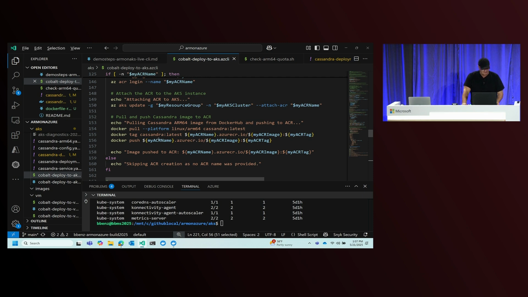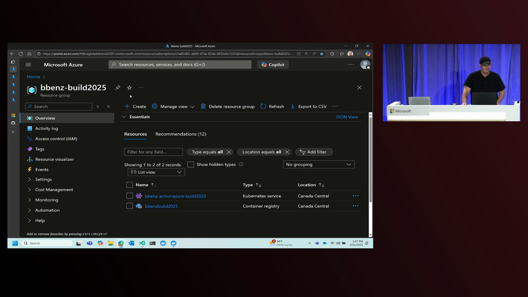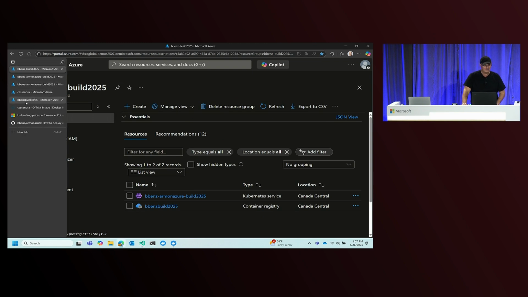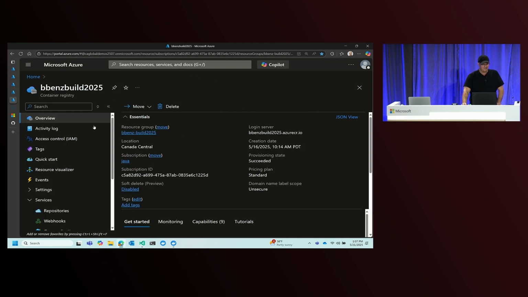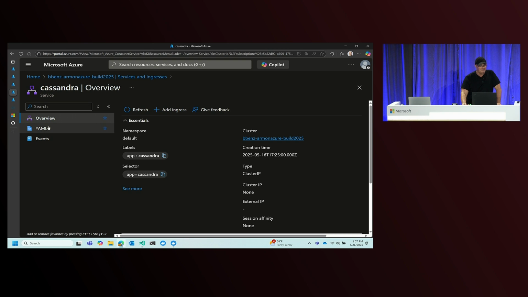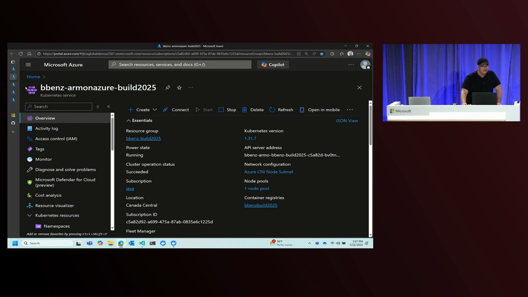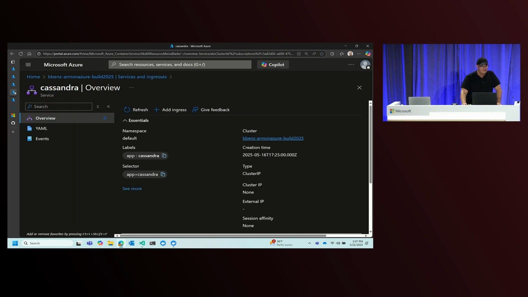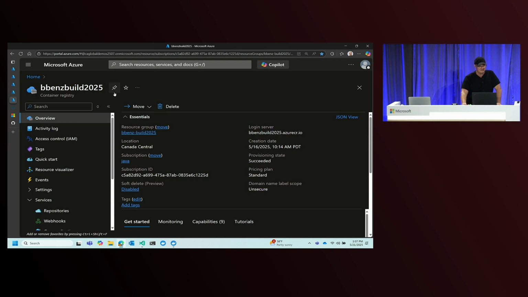So let's flip over to the browser here. If I go into the container registry itself, right here, nope, that's the resource group, into the container registry. Where is it now? That's the Kubernetes service, container registry, there it is.